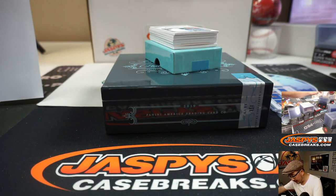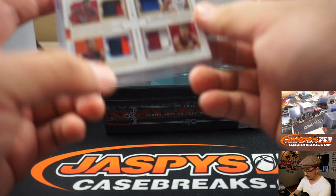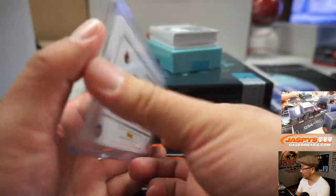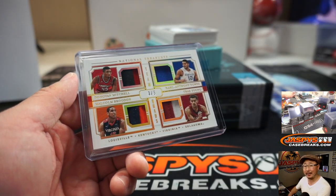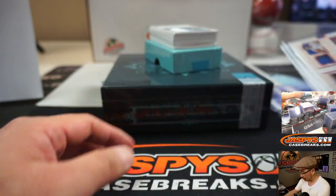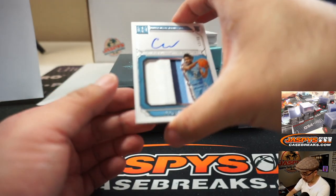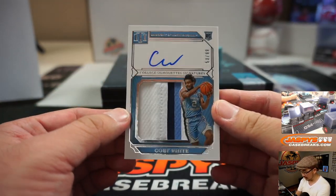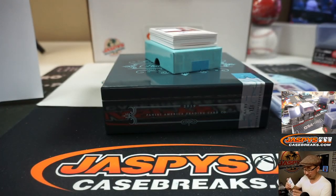And a train whistle. I think this goes into a 180 top loader. Now we'll put a little bit of tape right there. A little loose, but wow. That's really nice. Greg, 1, 2, 3, and all aboard the Big Hit Express. Whoop, whoop. No randomizer or anything. Three-color jersey and autograph, Kobe White, college silhouette signatures, 53 out of 99. Another one for Greg.